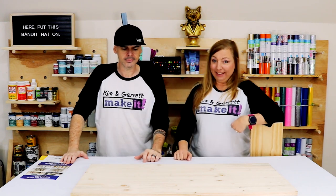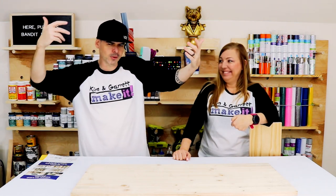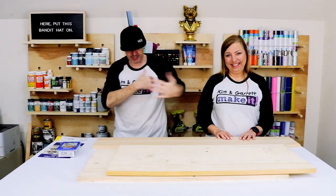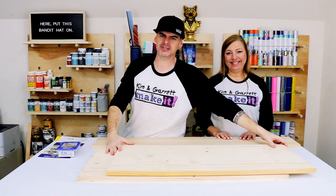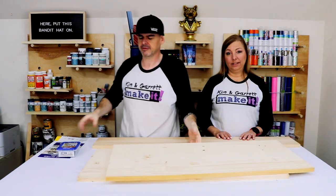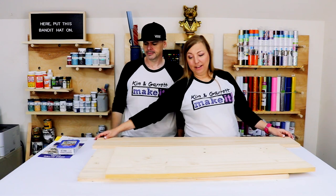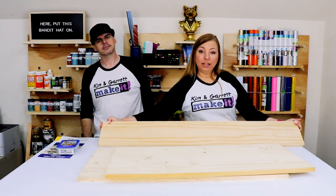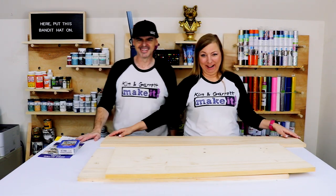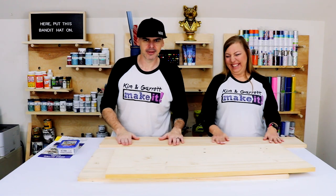So that's what we're gonna make for ourselves this week, and it's super easy — it's like one cut. We got two boards and we're gonna make one cut with some pocket holes. Step one: gather all of our materials. This project is super easy, we really just needed two pieces — a 16-inch project board by three foot, we're gonna cut one in half, and then some one-and-a-quarter inch Kreg jig screws, or pocket hole screws. I got this one-by-eight because I want to make an armrest table. Garrett keeps ignoring me about adding that to this project, but I went ahead and got the materials so now it's happening — bonus project!